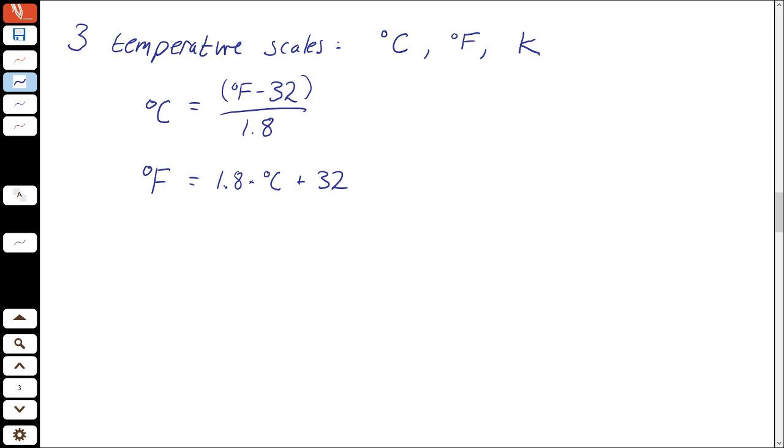I don't think there's a need to memorize both of those equations because, again, you can always rearrange one to make the other one. And then the Celsius to Kelvin conversion is probably the easiest because Kelvins are the same size as Celsius degrees. So the only difference between the Kelvin scale and the Celsius scale is where you start. So instead of starting at 0 in Kelvin, you start at 273 for Celsius. So that means that your Kelvins are going to be your degrees Celsius plus 273. And if you need more significant figures, it's actually 273.15.